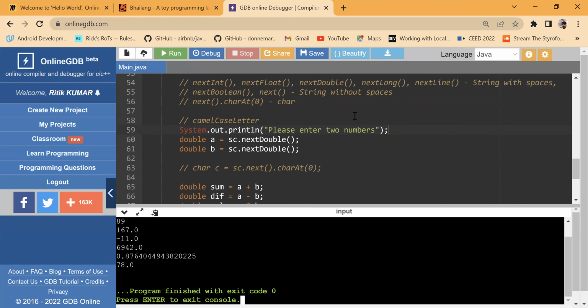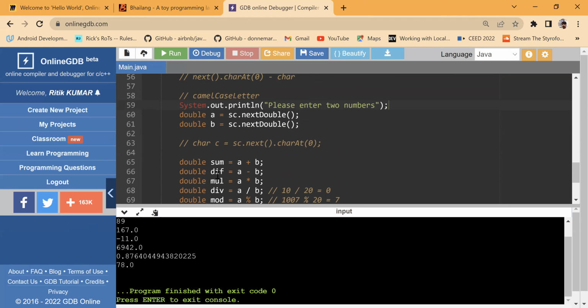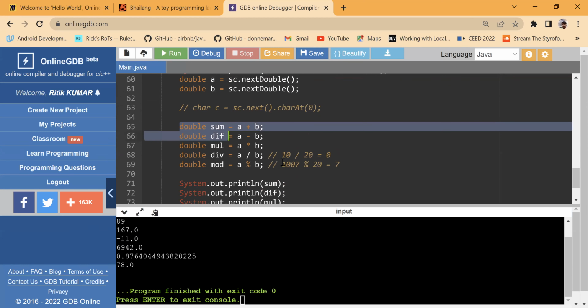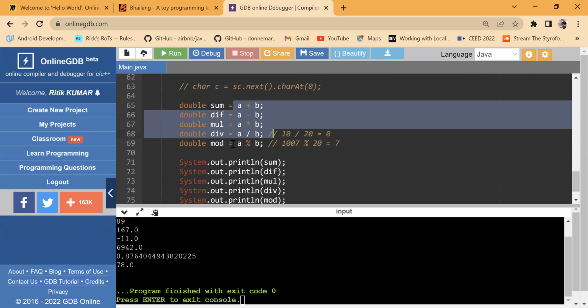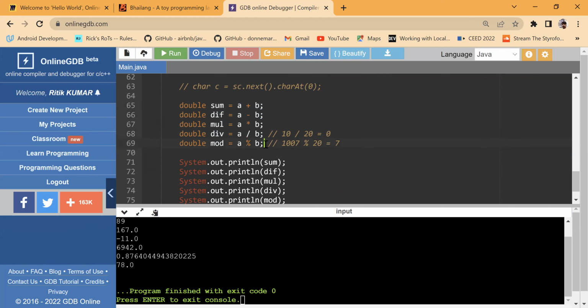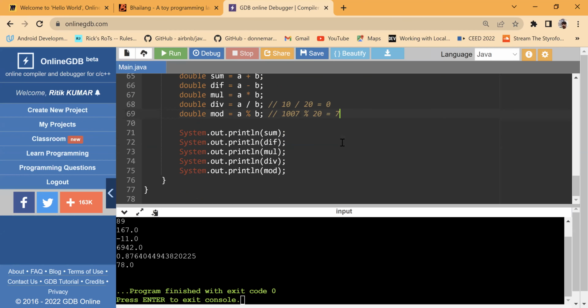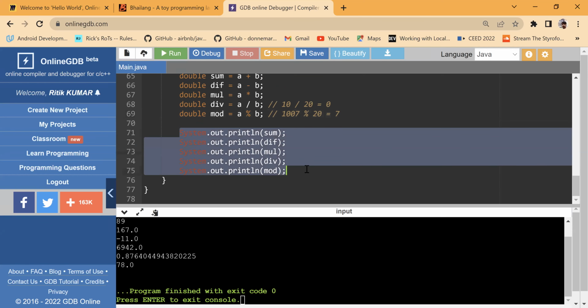Okay. Now, if I want to perform all these operations, they are simple, right? Plus, minus, into, divide. The only thing that we do not know till now is modulo. So modulo is basically a new operation that gives us the remainder. If I want to get the remainder of any operation, I can simply tell it, give me the remainder after performing division. Just give me the remainder. If I divide 1007 by 20, it will give me 7 as remainder. Okay. Whatever values I am getting, I am just displaying it.